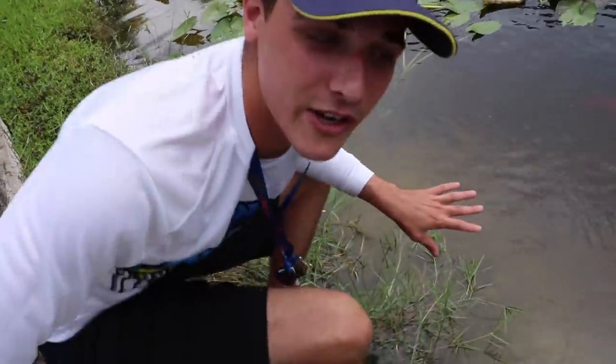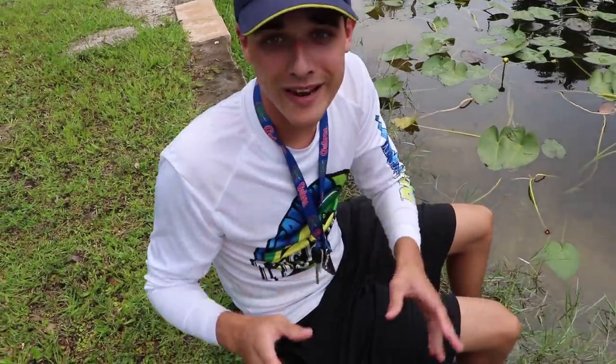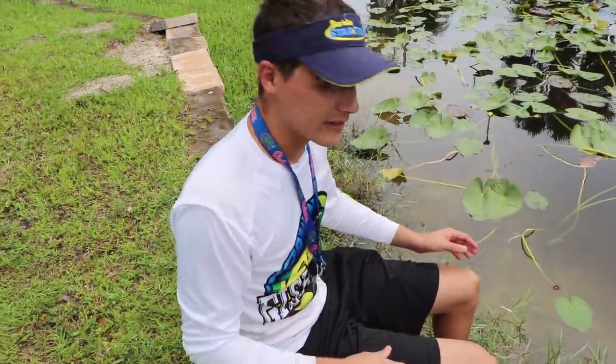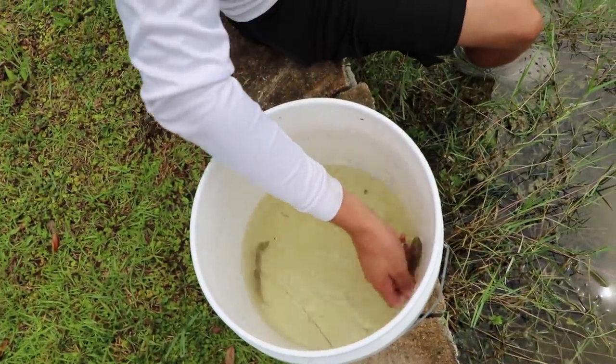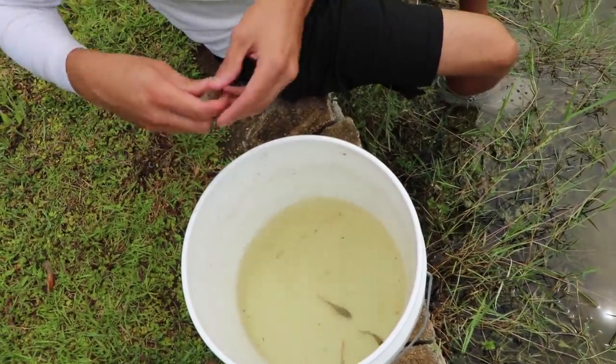That was insane. Guys, we literally have 25, 30 fish that are all right here that are all trained to hand feed, just like Robbie's, just like tarpon. This is so cool, and oh my gosh, how cool is this? This is my wild pond. Let me show you guys this. There we go. Oh, that's a big one.